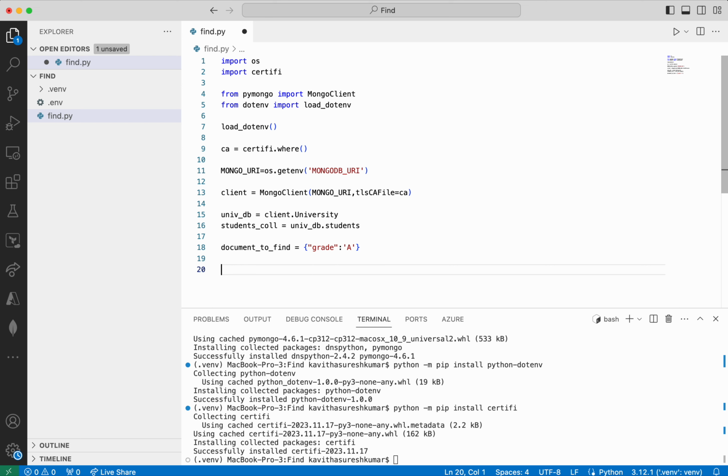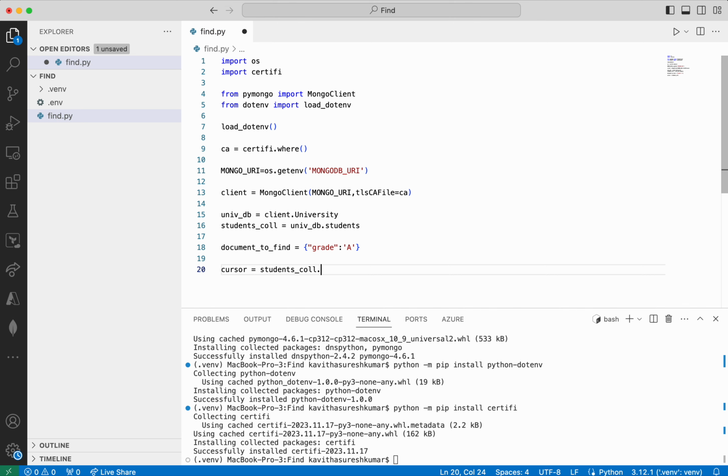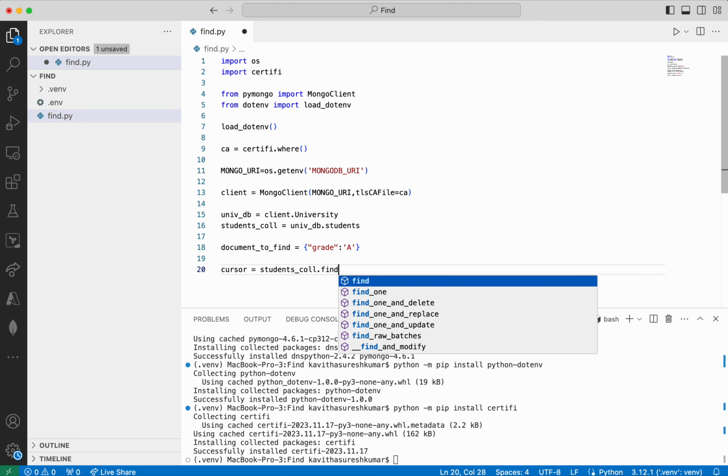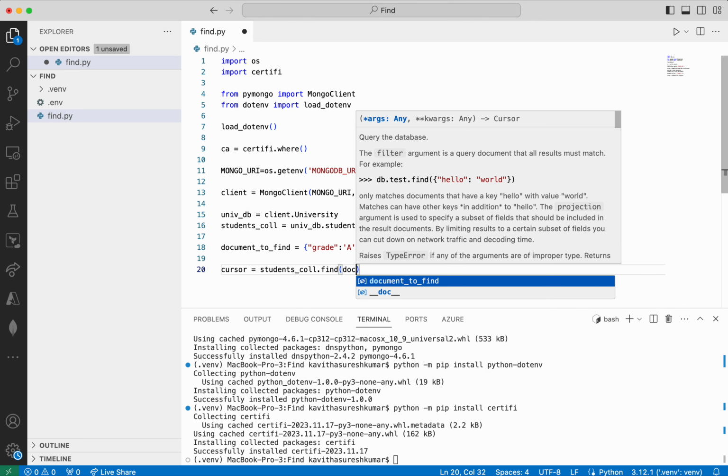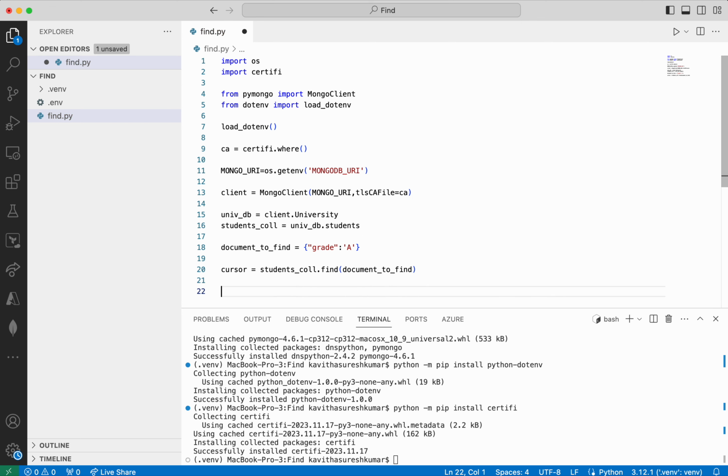So now we need to execute this query, right? So you will get a cursor equal to students_collection.find, then we'll give the query, the document to find. Okay, so now we are going to print the documents which we are going to find.